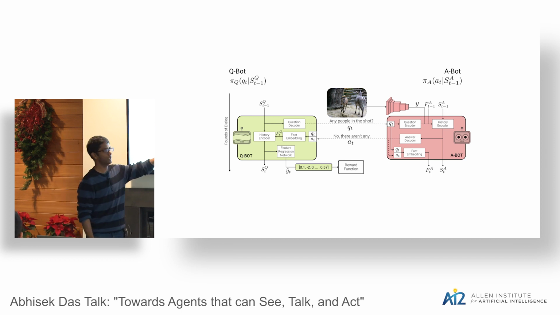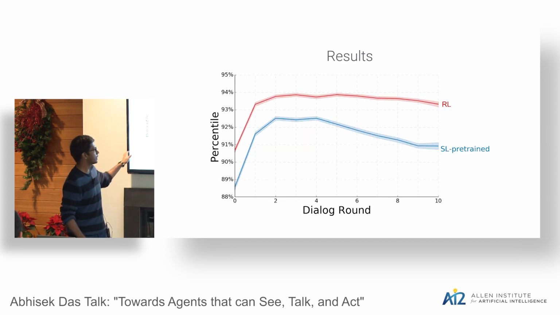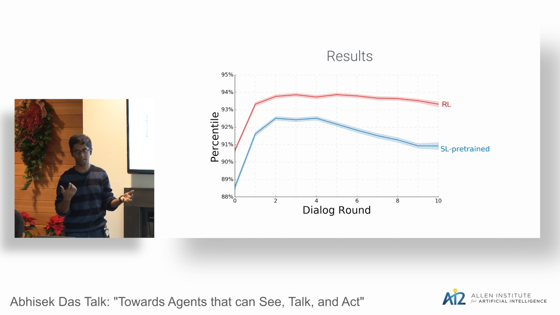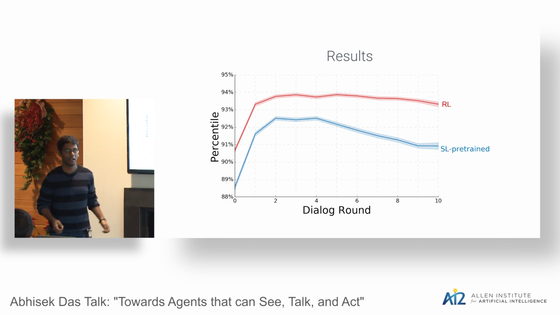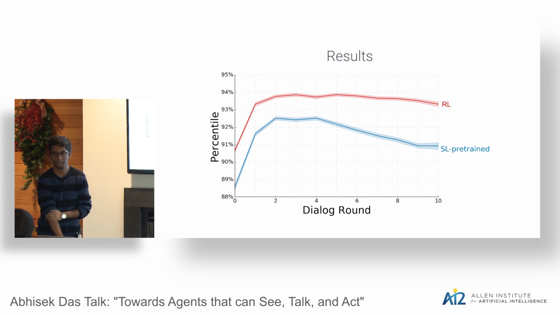So for example, if we train these agents from scratch with RL, then this is the image guessing performance in terms of percentile rank of the ground truth answer. We see that very quickly it reaches close to 98, 99% performance, and the utterances are obviously not anything sensible. In fact, in many cases, they're very amusing. So things like if it says zebra thrice, like zebra, zebra, zebra, then that means a particular image. If it says zebra 4 times, that might mean a different image, and so on.